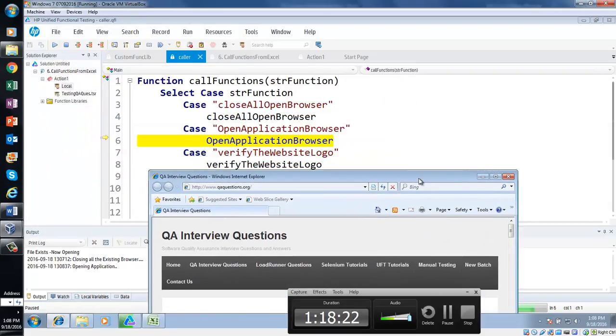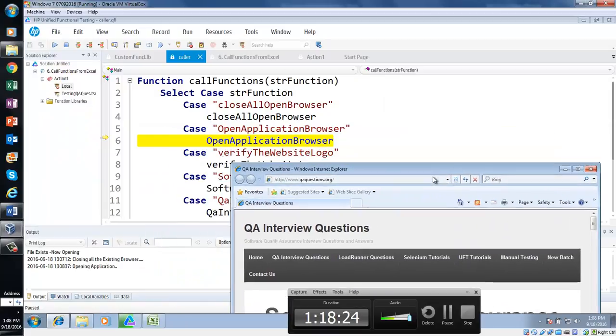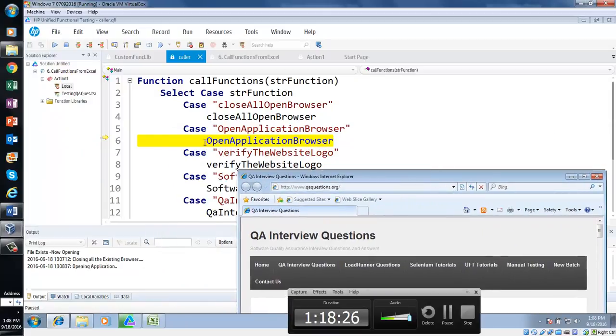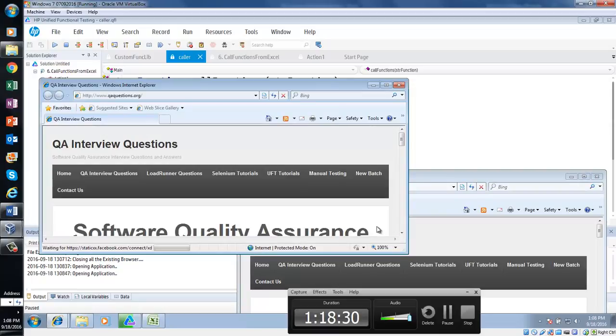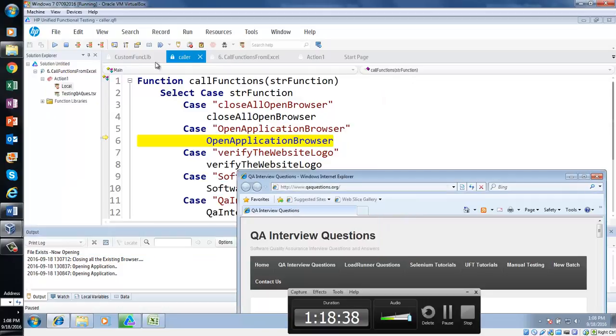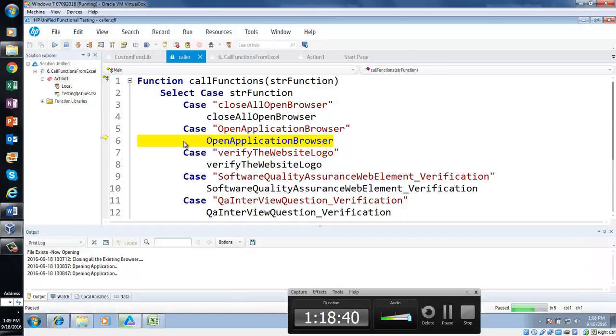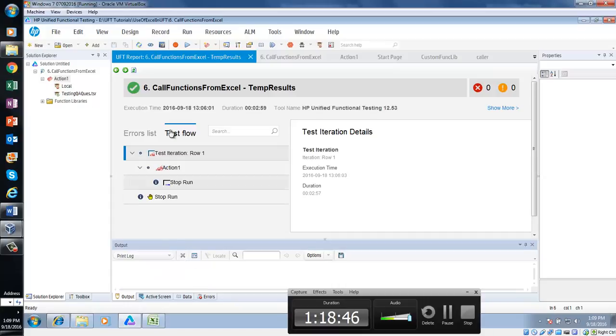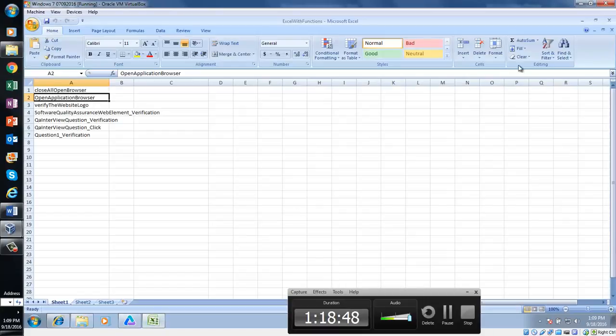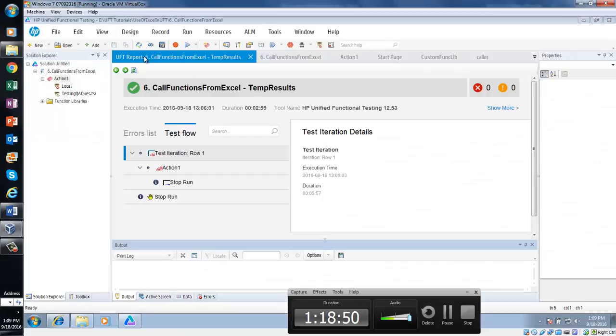I saw this error. Sometimes even when you have not finished execution, it is opening your browser. This is a problem with the software, a problem with debugging. So I'll have to stop execution here, because I saw sometimes it is doing that. Now I will do an execution again, but before that let me close this Excel and let me execute it again.